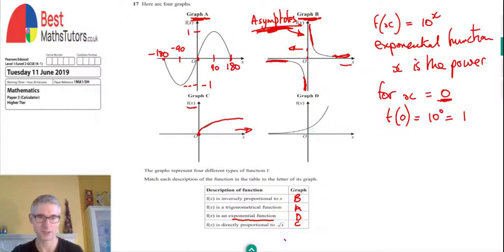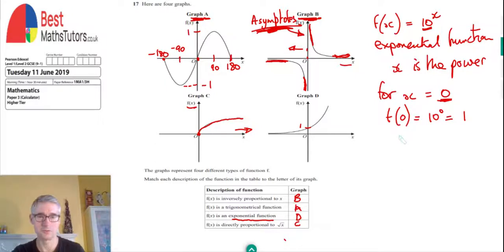And that corresponds to, here, the value of x is 0 along the vertical axis, and that value there was 1. And whatever value is chosen for the number part, 10 to the power 0, 100 to the power 0, a million to the power 0, they're all equal to 1. So any exponential is going to go through this point. Let's have a look at what happens when x is getting large.